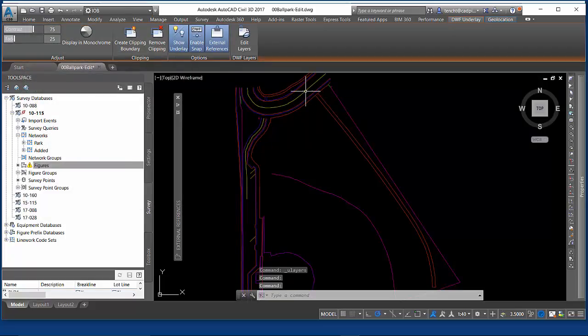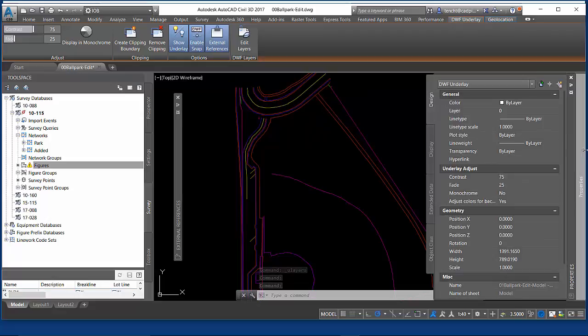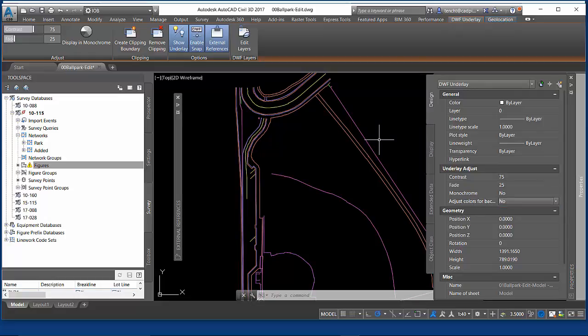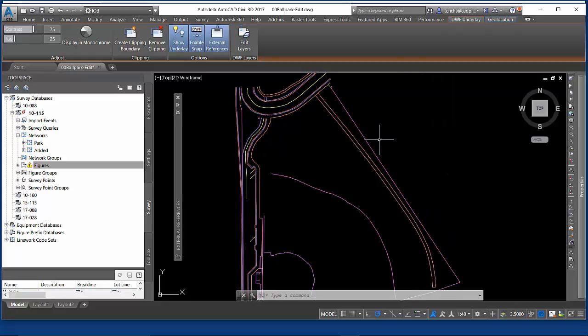DWFs have automatic color adjustment built into them, so if I don't want that automatic color adjustment happening, I can say no, and I will get exactly the same color model that I produced out of my CTB or STB file. That's the easiest way to get all the figures out, provide them to somebody else.